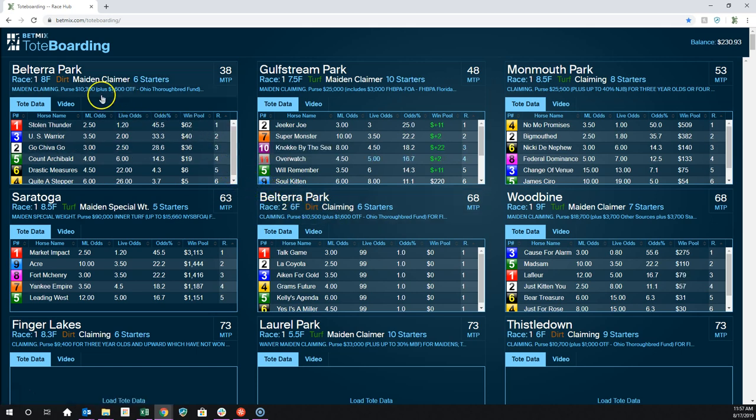You can see these odds, and they're going to be changing live while you're watching the screen. This is kind of like your personal OTB. You can keep an eye on every race that's coming up and see the live odds with each horse. You can see that the win pool is shown here, and this information does change live — when it updates, you'll see a flash and it'll change.